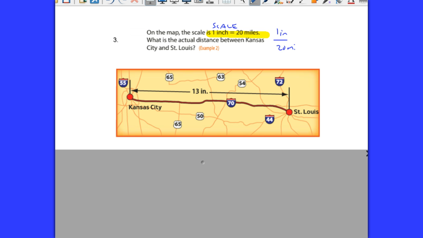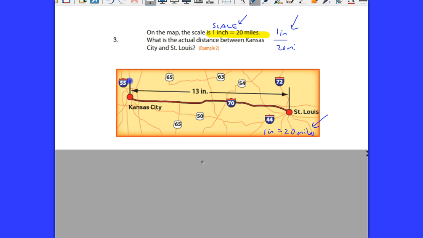Okay, and hopefully you're back and have worked this out. Let me point out a couple things for you right here. First thing I did was I identified what the scale was. 1 inch is equal to 20 miles. And let me just point out that oftentimes, and this would probably happen on some testing, the scale will actually be written on the map, maybe in the bottom right-hand corner or the bottom left-hand corner, kind of depending on how they have it set up. But you would just take it from wherever it is. Now they gave it to you in the problem here. 1 inch is 20 miles. So that is the ratio that I used in my proportion that I'll reveal to you below.